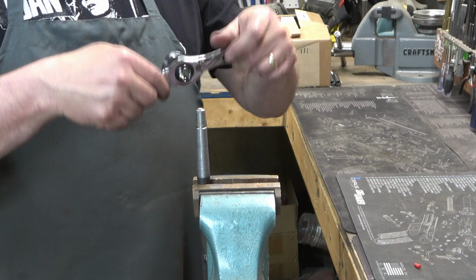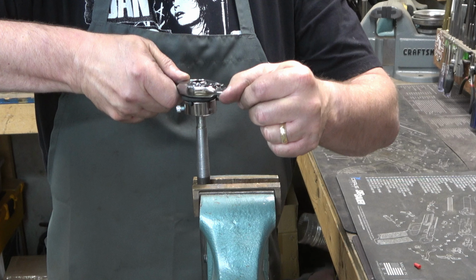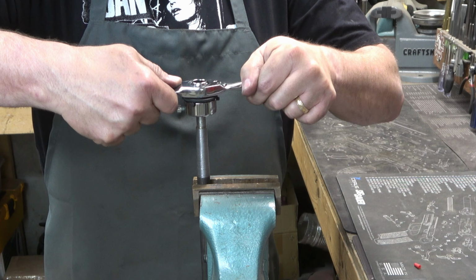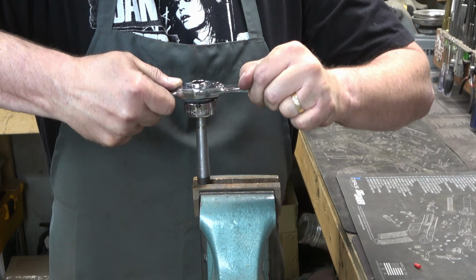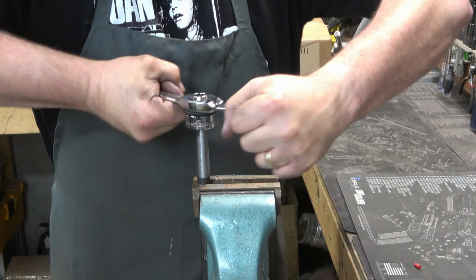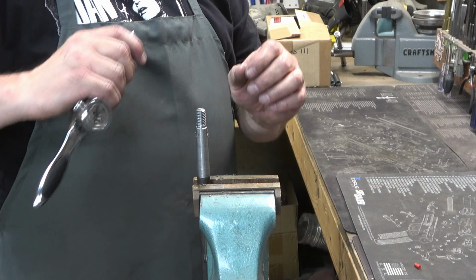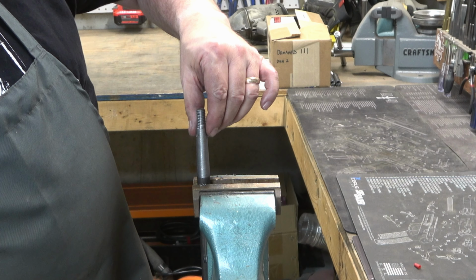It almost self-aligns. It stays very, very dead on center and straight. And it's just a lifesaver. I can tell you right now, this thing is so much easier than those cheap ones that I've been using. Highly recommend it. I got it off of Amazon.